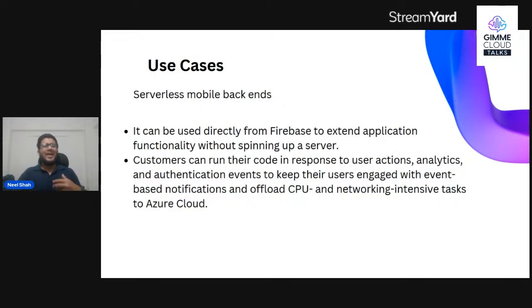Next is serverless mobile backends. For this use case, I can take one example: when there is a great football match and we are all watching the telecast online, the application owner sends a notification to everyone, and as per the response of the people, they change things. Let's say two football matches are going on in parallel, and for one match the people's responses are very good and people want more. Then the application provider can take the response from the users and, through that response, trigger new notifications. That's a pretty good idea.